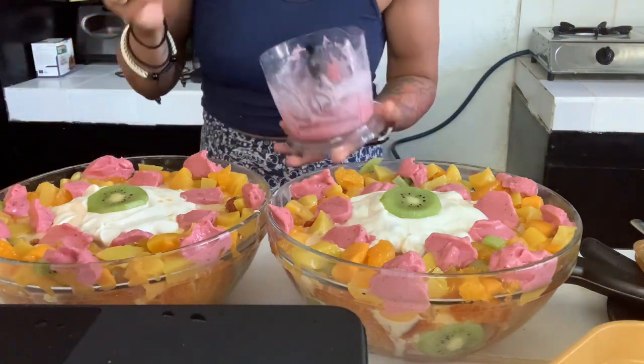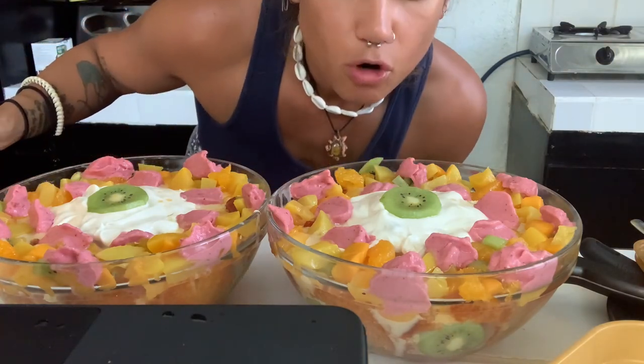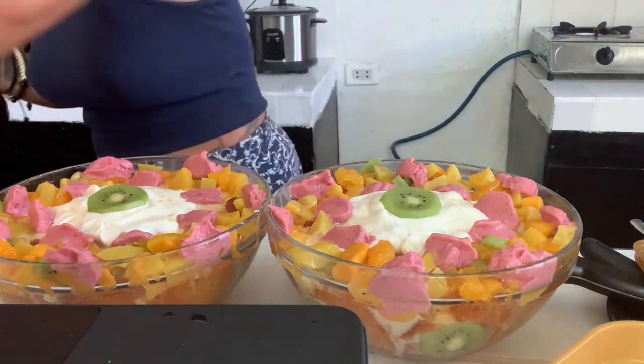Yummy little meal. Okay, let's get here now. It's really delicious. But I wish we would have strawberry. Like fresh strawberry, that would have been so nice, but anyways.